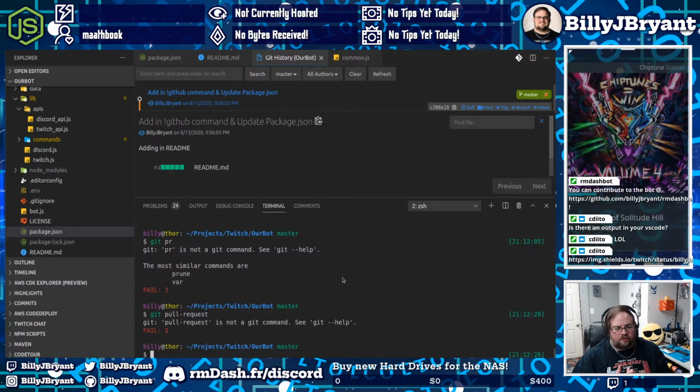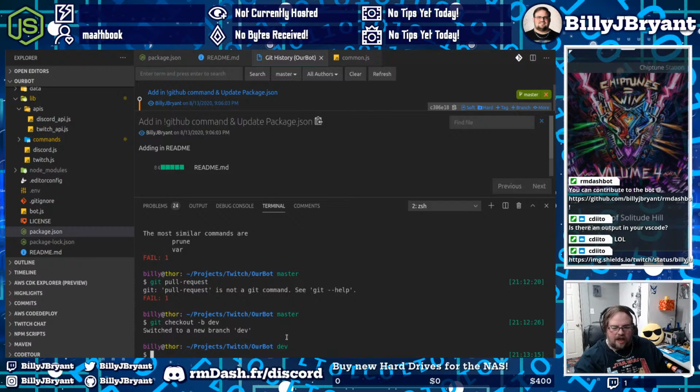If you were going to do a separate repository or a separate branch, you could create a pull request. So what we can do now, now that we're in our master branch, is we have our commit, and since we haven't pushed it to our repository yet, we can branch into a different branch. So we're going to do a git checkout -b, and we're going to do dev. So we're just going to create a dev branch. git checkout -b checks out a new branch with the name that you provide. As you can see by our command line here, we've changed to the dev branch.